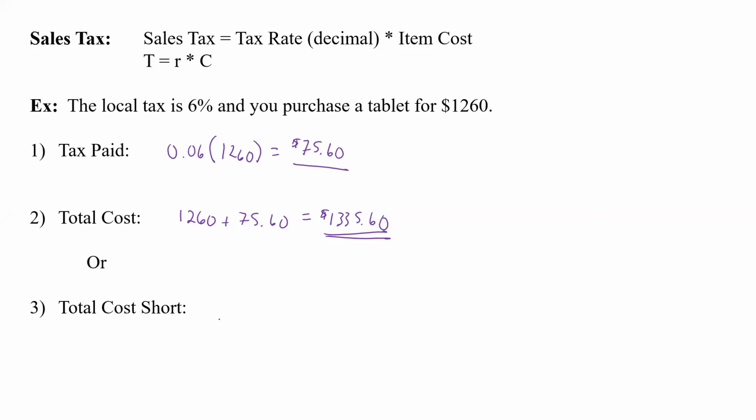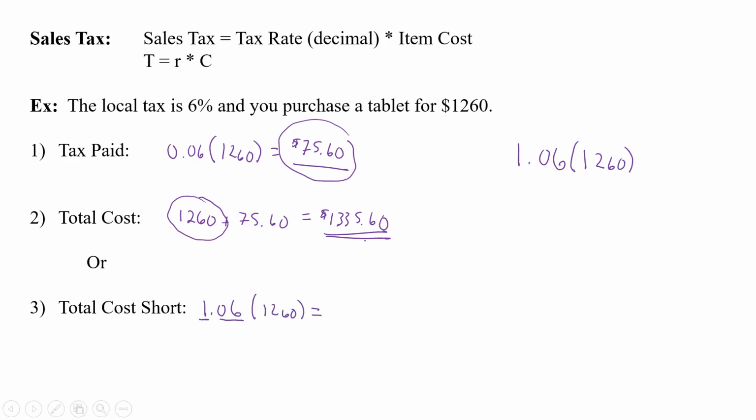Now, there's a shortcut method to do this as well. If you think about this, what did we do? We took this fractional part of the number, the 0.06, and multiplied it, and we got this. And then we added back in the total whole thing. So we have the whole plus the fractional part. That's really the whole plus the fractional part, and if we take that times our 1260, that could be a shortcut. So for the shortcut, we're going to take basically the whole piece, 1, plus the amount for tax, times our 1260, and we should still get 1335.60.